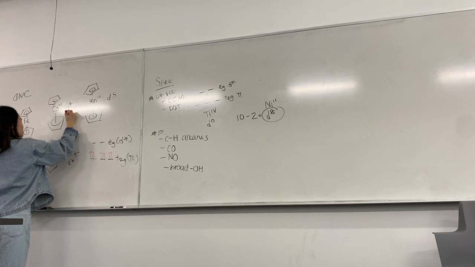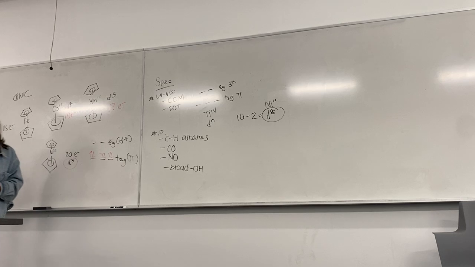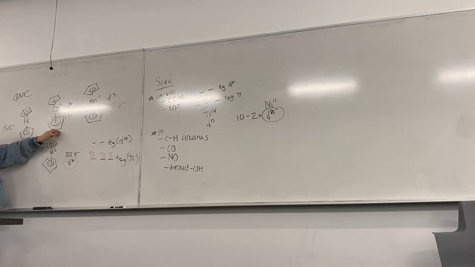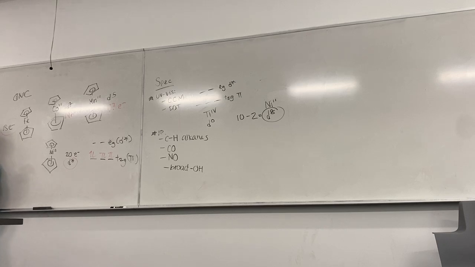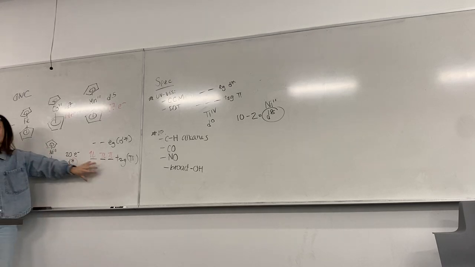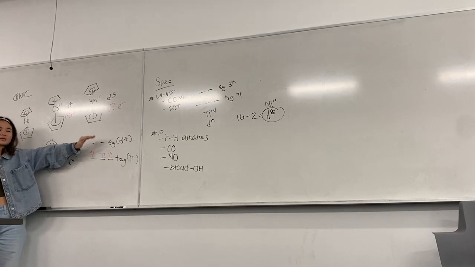This is 19 electrons. This is 17 electrons. This is 18 and this is 20. So if this is 19 electrons, we can expect this to be pretty sensitive, and we would also expect this to be sensitive, right? So the biggest thing in this class with electron counting is that you want 18 electrons. Your complexes are happy at 18 electrons because of molecular orbital theory, right? You don't populate any antibonding orbitals.